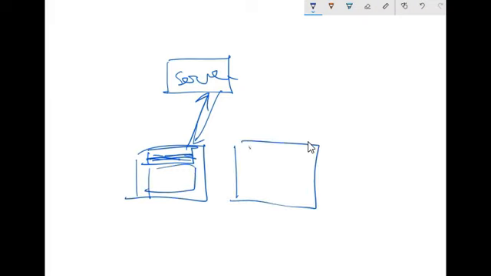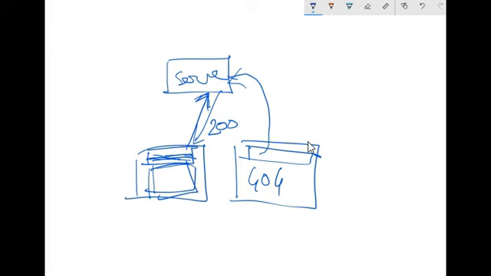But sometimes what happens, we may request something from that particular server, and if the server does not have that particular web page, then we get the error, that is 404. If the server has everything we are requesting, then we get the 200 code from the server and we get the website. If the server does not have what we are requesting, then the server will respond 404 and we get the error page on the browser, right?